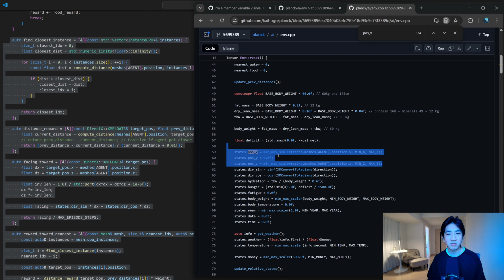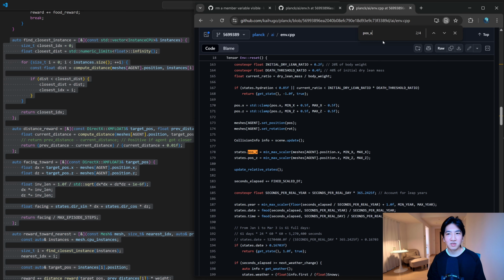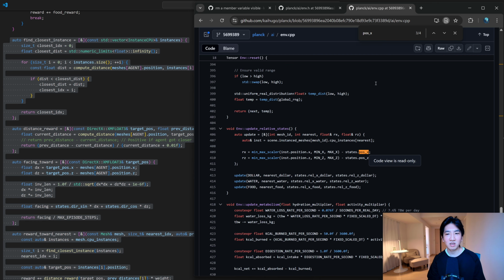The AI always starts from 0, 0 in xz coordinates, so I just assign 0, 0 here, and whenever he moves I need to update his absolute positions, so I do that.